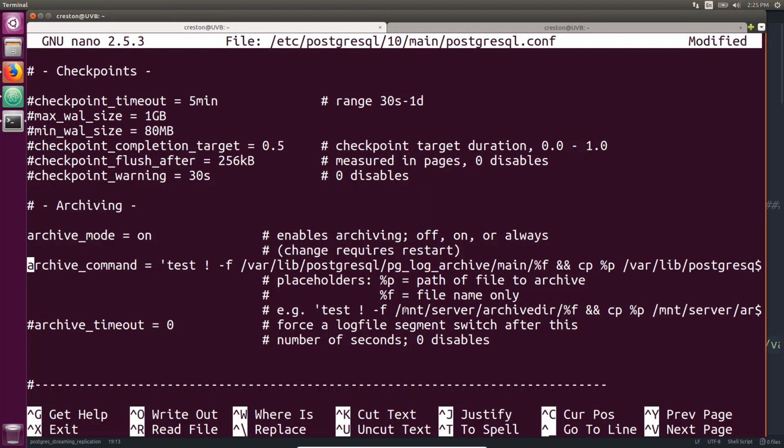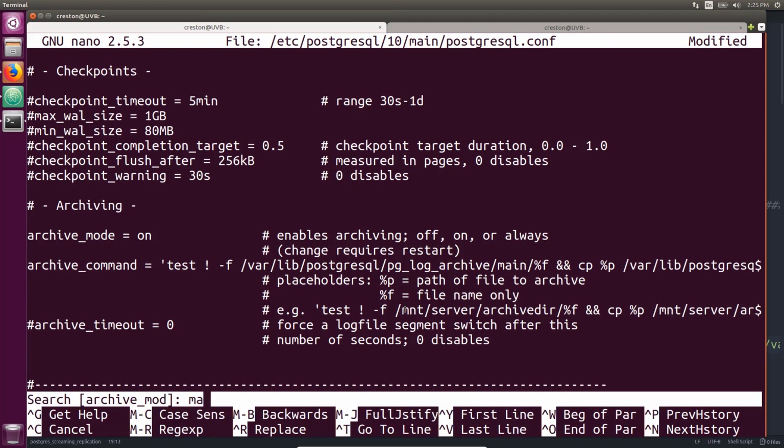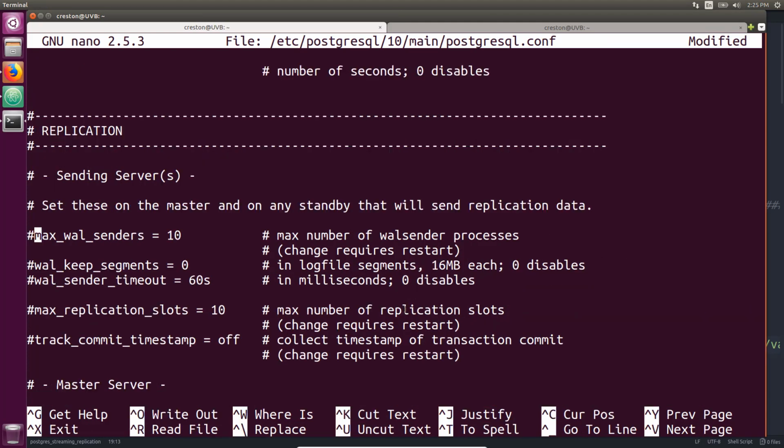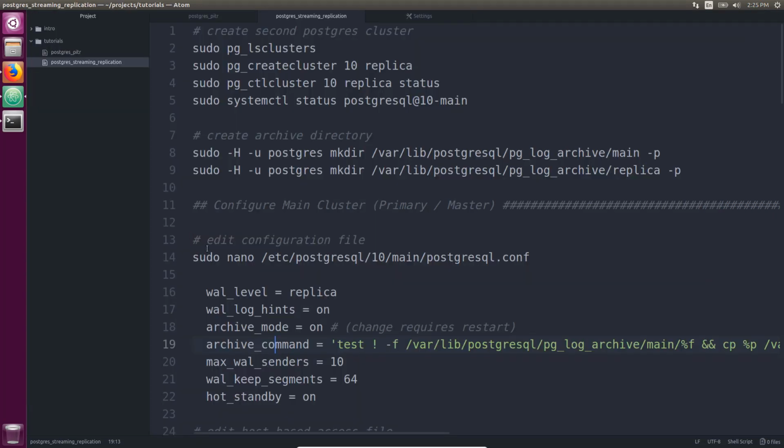Let's look at max WAL senders. So you'll need to set up how many processes you want to be able to stream information. Now, these senders are also used for backups. So you also want to take into account any backups that you're going to be conducting as well, especially if you're streaming the WAL. So you just need to keep this at a sufficiently high level. For this example, 10 is more than enough, which is set at the default.